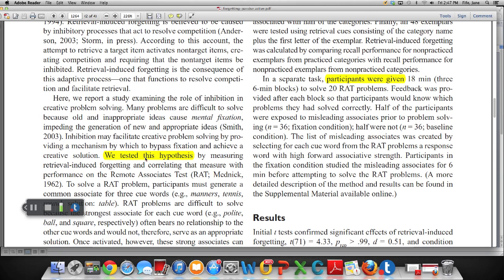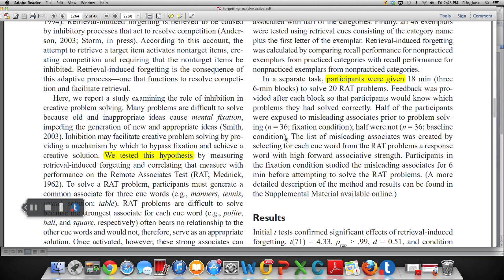This is an example here of active voice, which includes a subject and a verb. Okay? So they say, we tested this hypothesis. Here's your subject, we. Here is the verb, tested. And here's what they tested, this hypothesis. So the subject is the one who does the action here. And in this case, it happens to be past tense. It happened in the past, but this is still active voice because you've got subject and verb here.